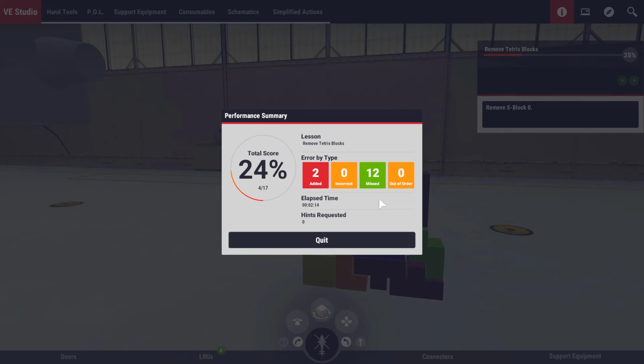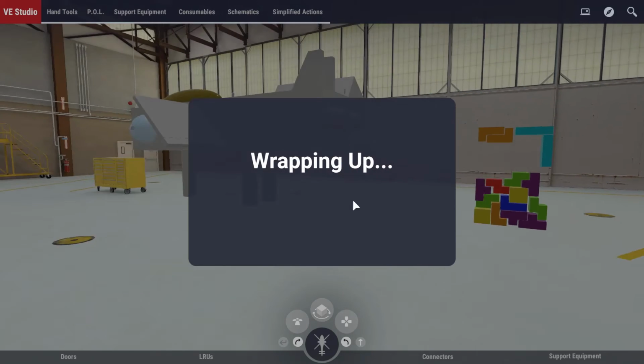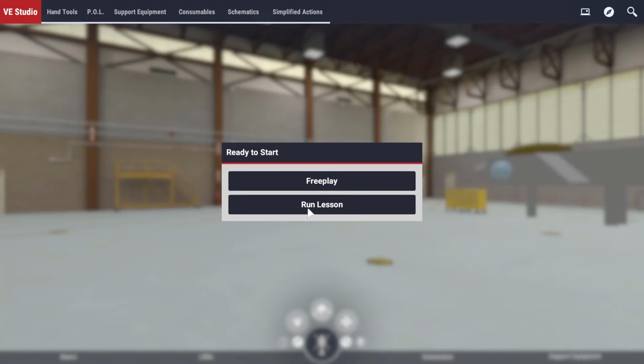It is customizable since it's part of Unity. It's part of the UI. If you want to go in there and change the colors to purple and cerulean or whatever you want to do, you can do that as well. So quitting takes you back to this regular page here.